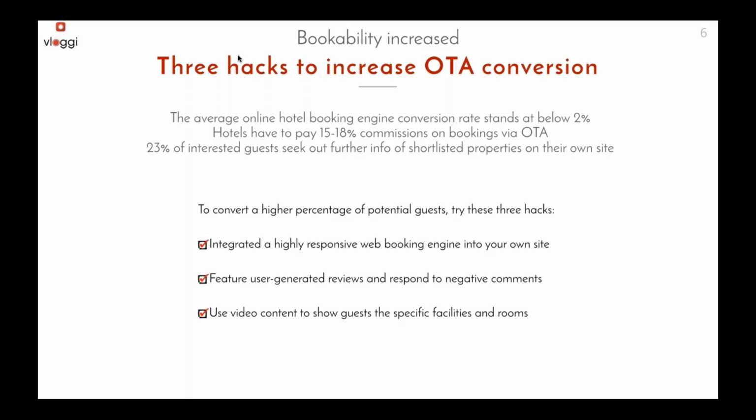The guests want to be able to see, just as in my example of booking a holiday in Bali, what sets you apart and what makes you different to the other hotels they could book. Are they going for a golf holiday? Are they going with a young family? Are they going to do a lot of sports and they want to have the ability to exercise? They want to see what your facilities are like. You have to make it very visual to see what sets you apart from the other inventory in the area that you may be in.